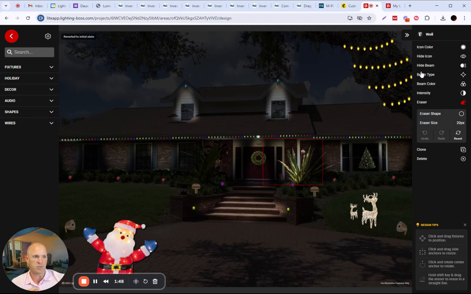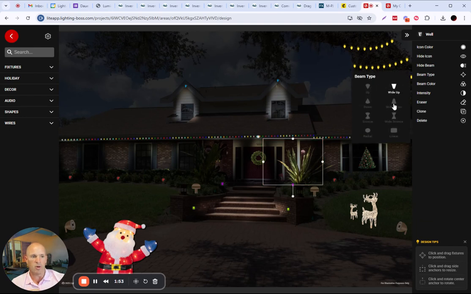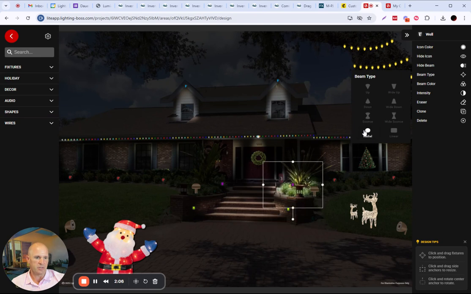Beam options, we have beam options and beam type in both LB Pro and LB Lite. In LB Lite, I have a few more because it's a bit more design centric, but I have the ability to do up-down sconces, to do just downlights, to do just circles in both platforms. Again, this is a bit more robust in Lite than it is in Pro because Lite is a bit more design focused.